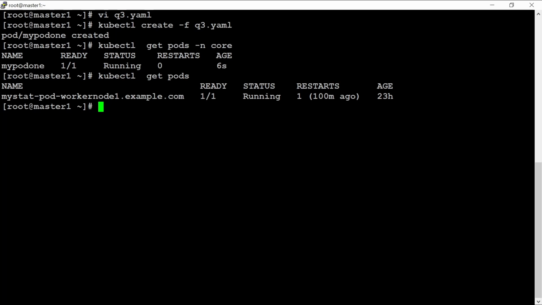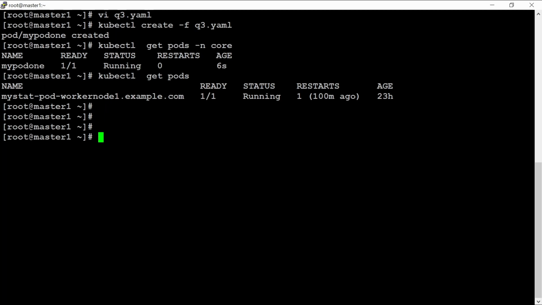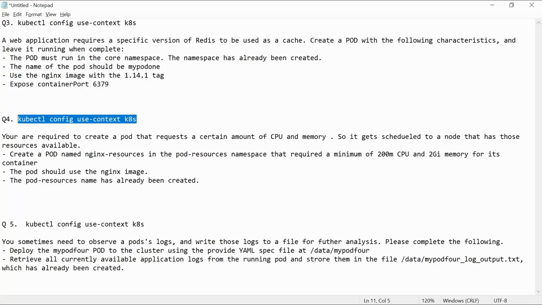I will cover this topic, what is namespace. Okay, so for the paper it is like this, and yes, we can create one pod inside one namespace. How we can do it, this is what I showed you here. Same thing in the paper, it will ask you in a different context, but for the lab purpose, I'm just using the same command here. For the second question, just insert here, switch the context.